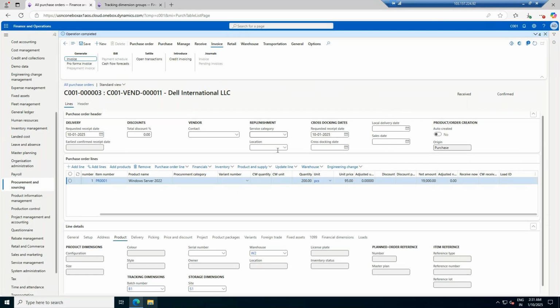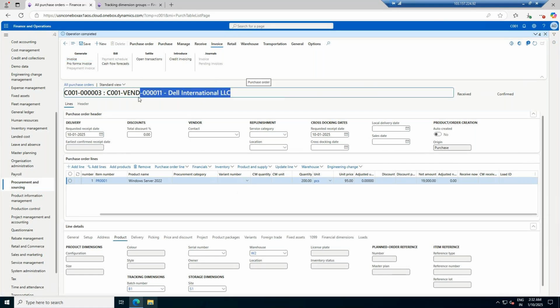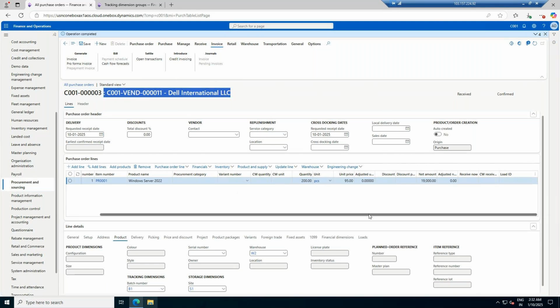Although I have to tell you that, let's say for example, you order 200 quantity, but right now the vendor is saying that I don't have that much quantity, and I'm just sending you 50 quantities only. In that case, you can make different receipts also, and your receive now quantity will be updated.